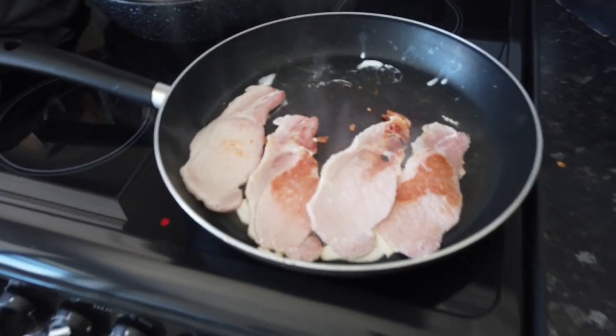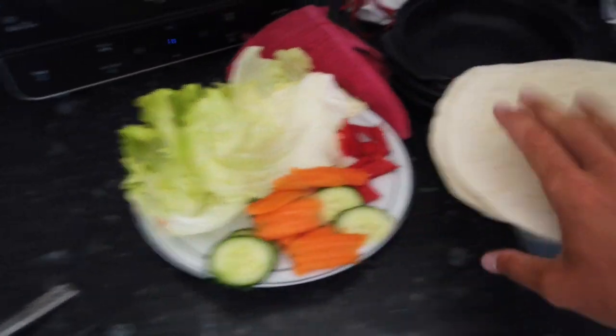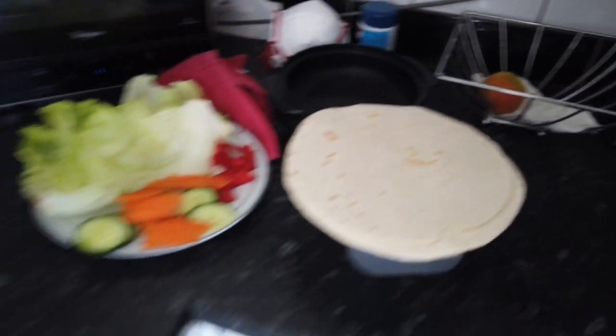Alright, guys. So yeah, I'm gonna make my burritos or wraps. So bacon's in cooking. Got my half avocado, all my salads, and then my wraps.